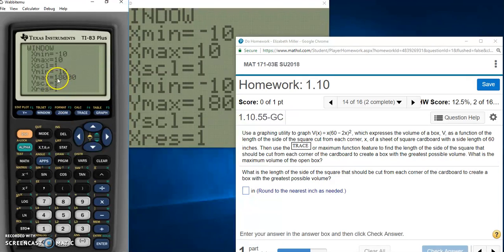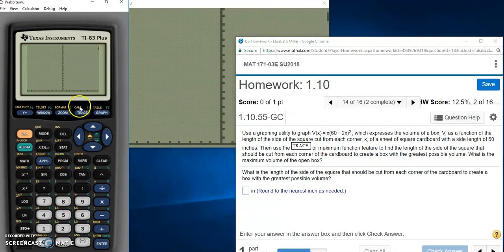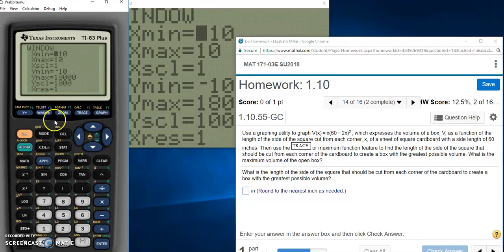I don't want my tick marks 1, 2, 3, 4 because that's too many tick marks. So maybe I'll make my tick marks every 1,000. Okay, so when I graph it, remember these Y value tick marks are every 1,000, and I can kind of see the main chunk of my graph here. I need to see a little more to the right, and I obviously don't need anything over here to the left. So I'm going to go back to my window.